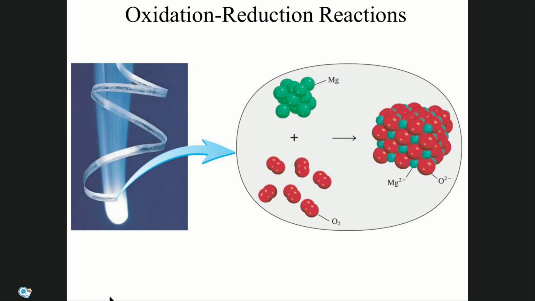Note that the extent of oxidation in a redox reaction must be equal to the extent of reduction. That is, the number of electrons lost by the reducing agent must be equal to the number of electrons gained by the oxidizing agent. The occurrence of electron transfer is more apparent in some redox reactions than others.